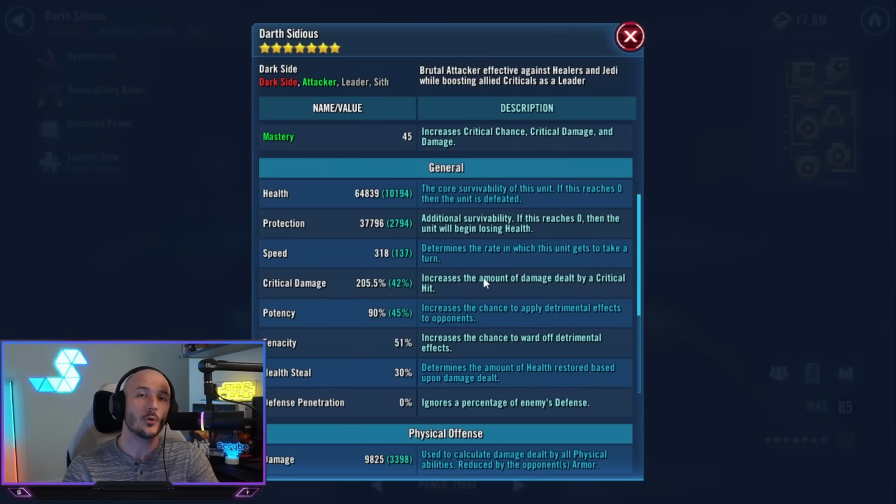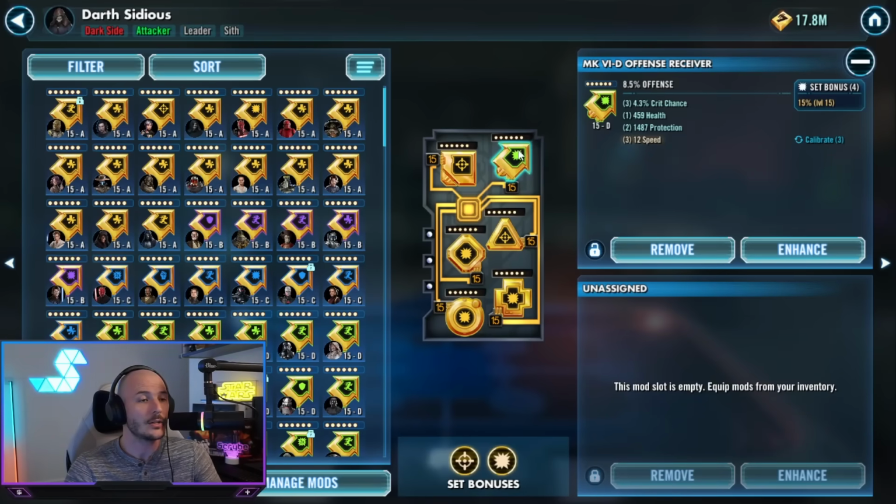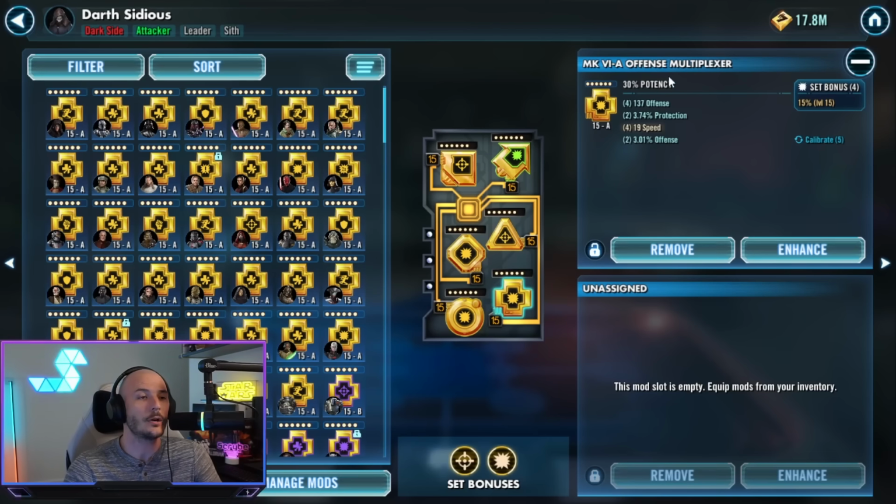Speed is a little bit more important for him because he doesn't generate bonus turns when we use a basic with Darth Maul. So I've got him 318 speed on Sidious, obviously still got that crit damage triangle, 90% potency, and I'm confident I could probably push that potency quite a bit higher. So on the arrow is an offense primary with speed and crit chance, and over here crit damage on the triangle with speed and percentile offense, and then potency over here, offense set and potency set with fast mods, and as much offense and potency as you can get.